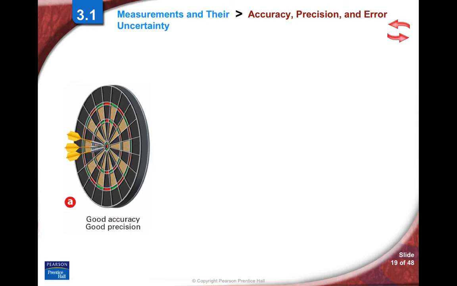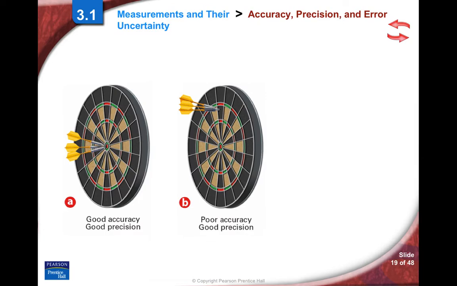The book uses an example of playing darts to try and demonstrate accuracy and precision. You know, the goal of good darts probably is to hit that center red dot in the dartboard. And this is obviously not me playing darts. All the darts on this one are really, really close to the center. I can't really tell if they're in there or not, but they're very accurate. They're close, close, close. And they're all close together. Okay? They're repeated over and over again. So that's good accuracy and precision.